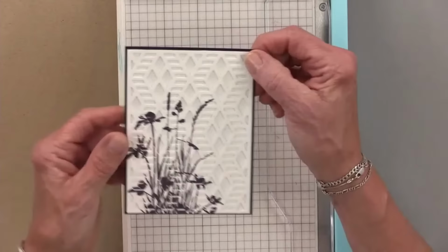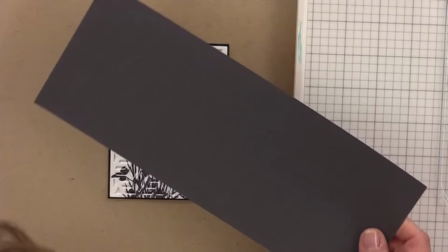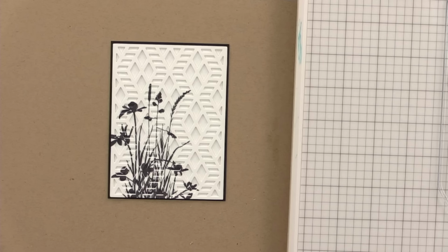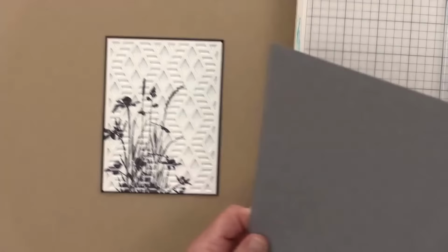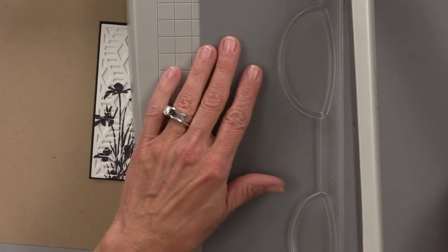All right, so now we can pick a cardstock color to put this on. And I think I'm going to use some, let's see, is this the color I want to use? Yeah, I think, no, that's kind of dark. I'm going to use Stormy Sky. It's a little lighter. And let me get my big paper cutter out from down here. So I'm going to cut this at 4 1/4 inches.